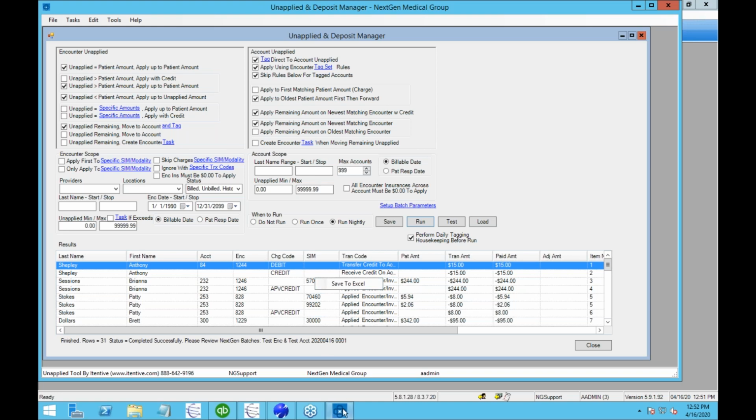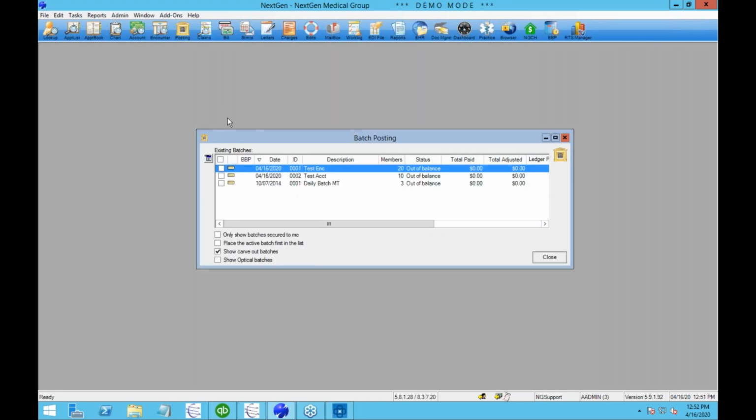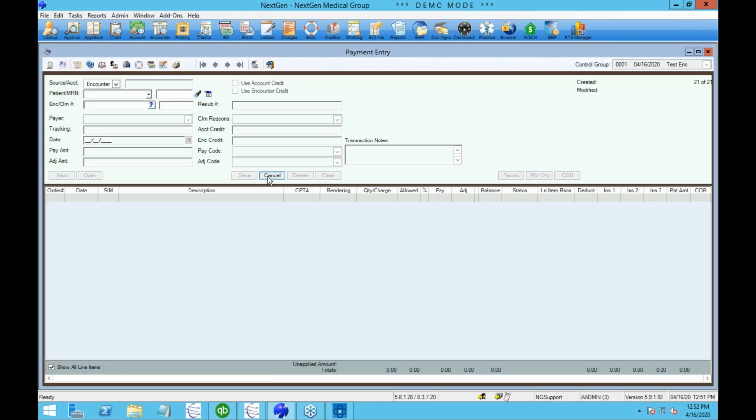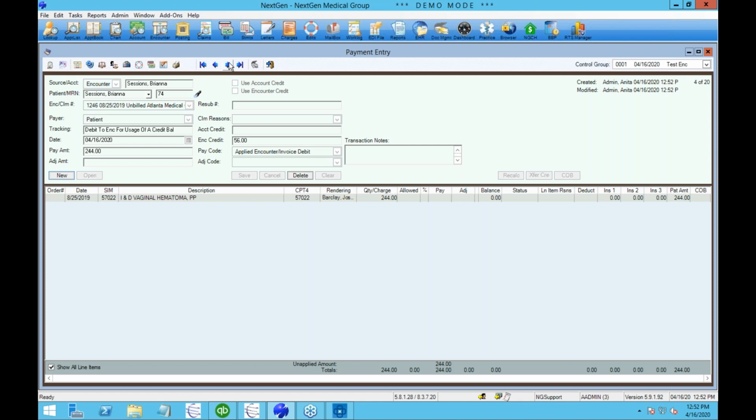But more importantly, we can come over here into NextGen and see those batches that were just created. So normally you'd come in the next morning and you'd review your batches. They're just standard NextGen batches. You can go ahead and open them up, scroll through them, delete anything you don't like out of them. All right, so really it's doing the work you do in NextGen on your behalf, and then you get the ability to sign off on it by posting those batches.